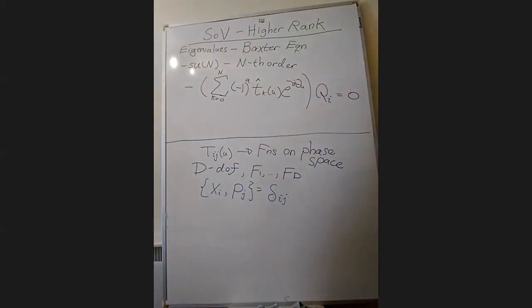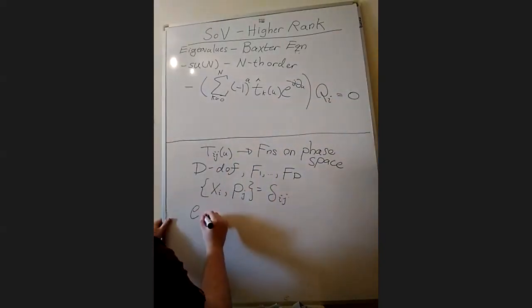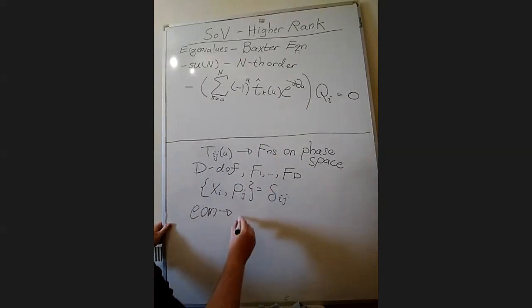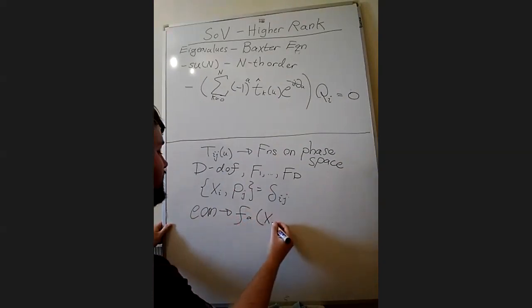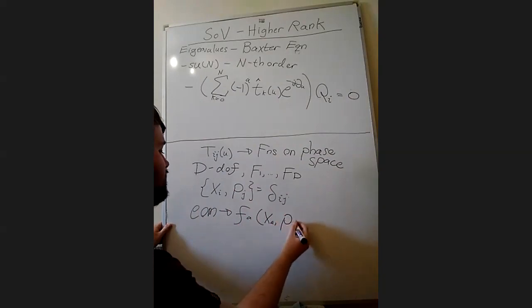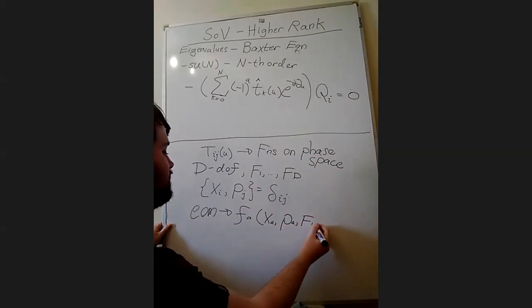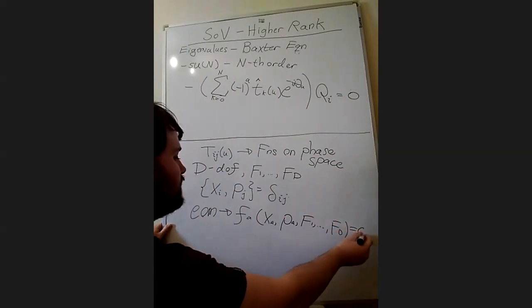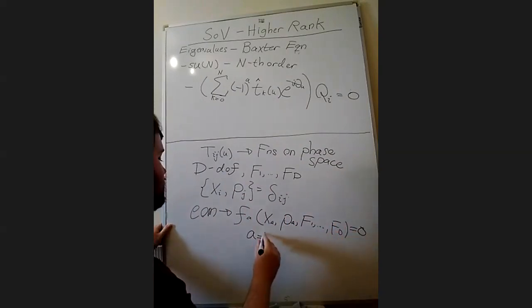And so what it means to have separation of variables in a classical system really means that the equations of motion simplify drastically and, well, separate in a literal sense. So the equations of motion become d equations relating my xa, my pa, and all my conserved charges, which is equal to zero. And a will run from one to d.